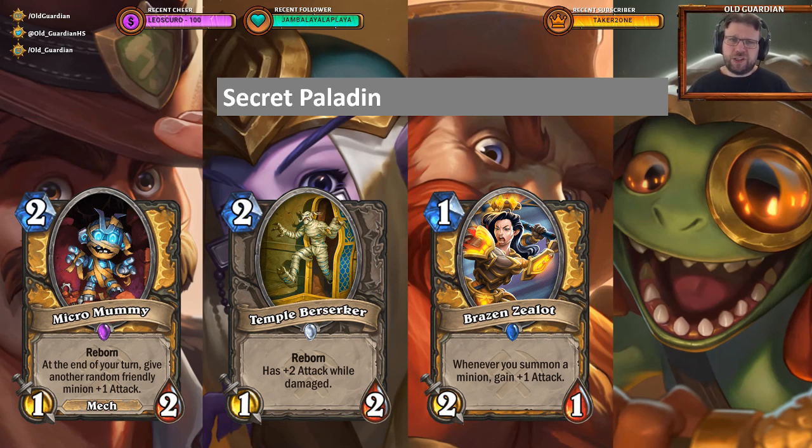And some of the new cards might give it an even more explosive start, so maybe then it could deal enough damage with stuff like Brazen Zealot, Temple Berserker, Micro Mummy. These might offer some potential. Reborns work great with Redemption. They kill your Reborn minion, it reborns, and then it comes back to life with the Reborn intact as well. So maybe there is something to this sort of idea about Secret Paladin.